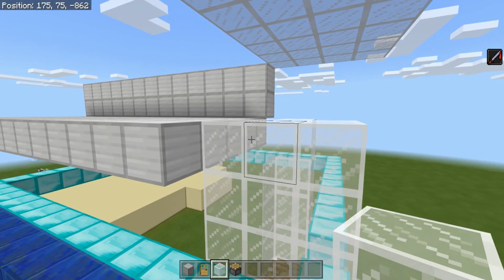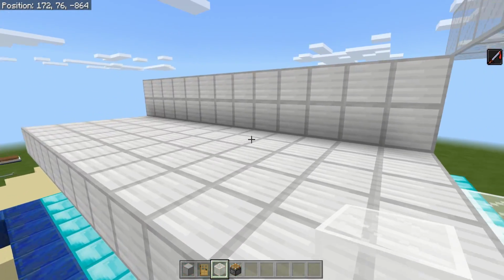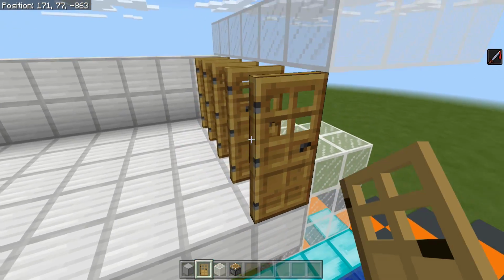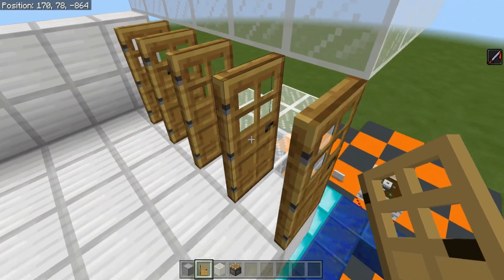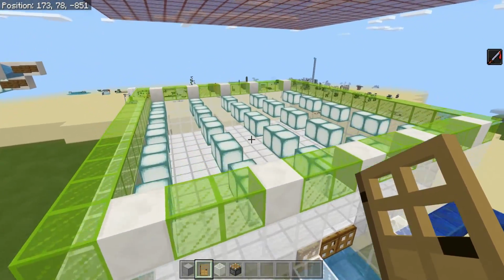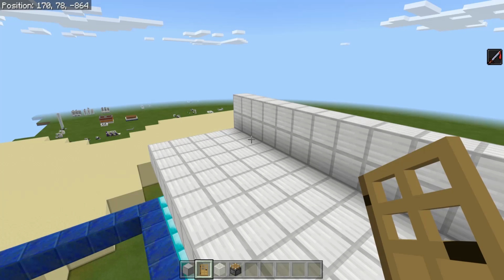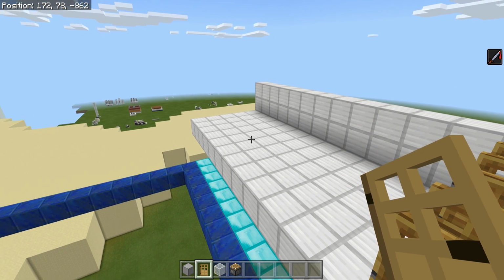So the very top of that tube is going to line up perfectly with the very bottom of where all of your doors are going to be going. And basically you want to place down 1 oak door for every villager that you have, and then about 10 more. So we have a total of 51 villagers in our 25 pair breeder. There's going to be 50 villagers over here and 1 villager over there. I'm going to place down about 65 doors, and that'll be more doors than we need, which is lovely.